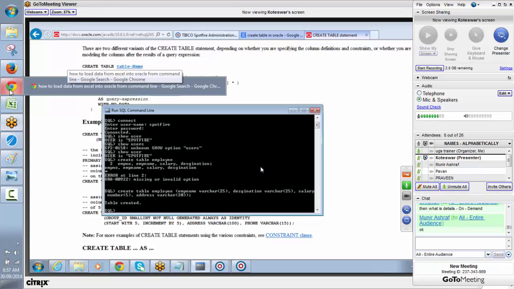Then you create an insert into that table. Insert some 10 or 20 rows. That should be good.